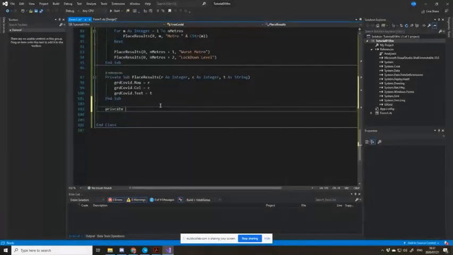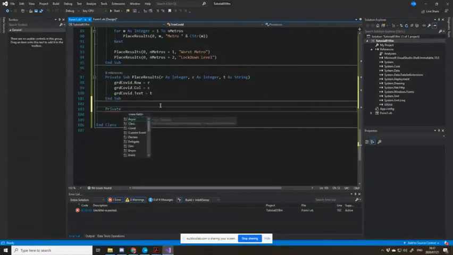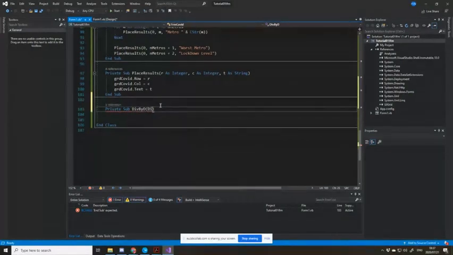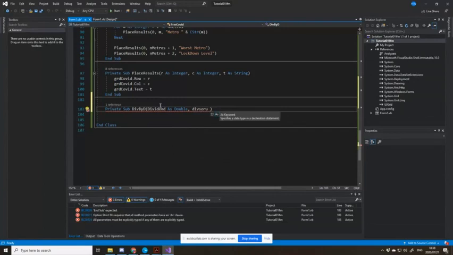So we've got private sub, and it was called divide by b, and that would have our dividend as a double. We'll have our divisor.